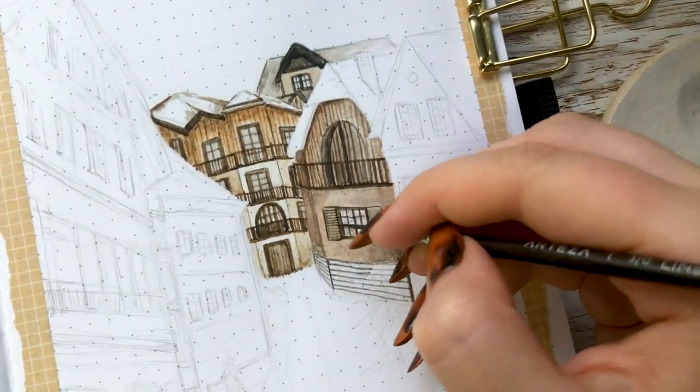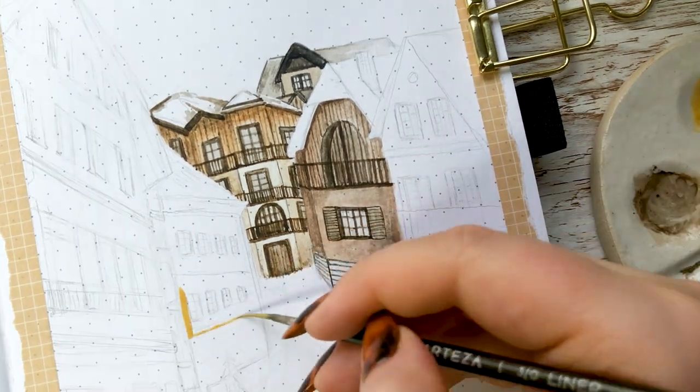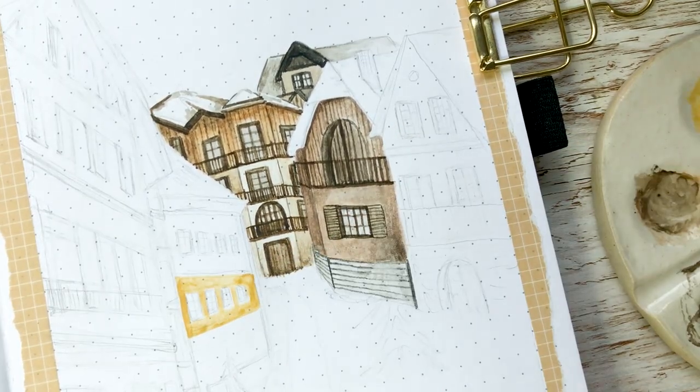I left the roofs of the houses really light so it would look like there's snow, and also later I went over them with white gouache.